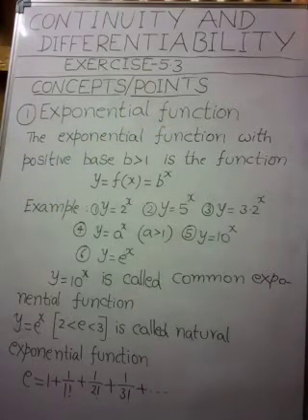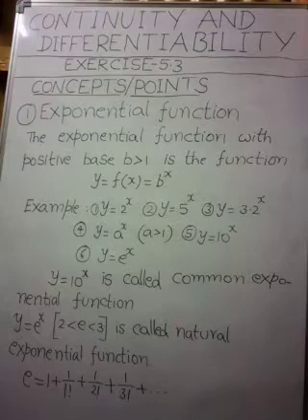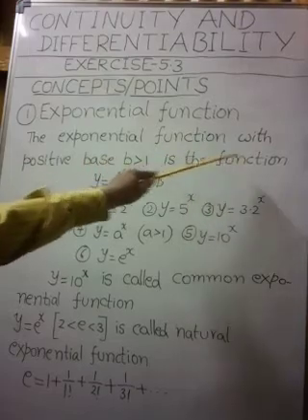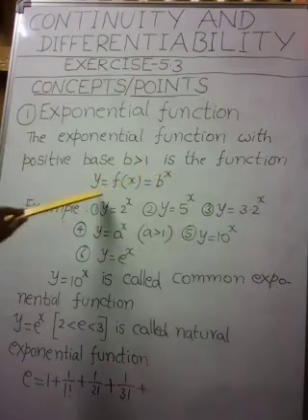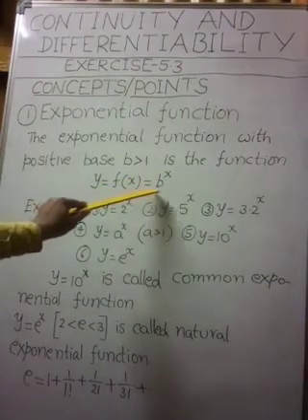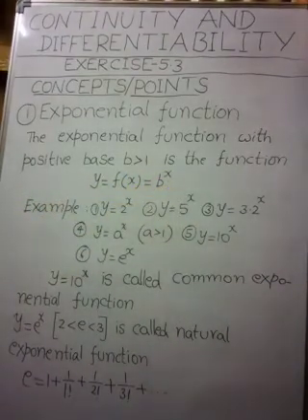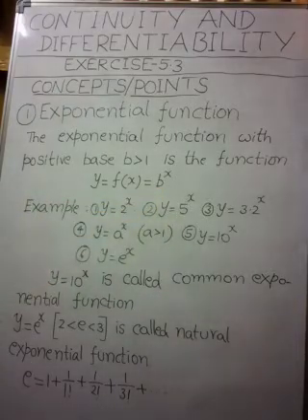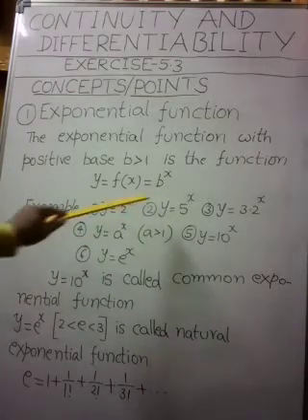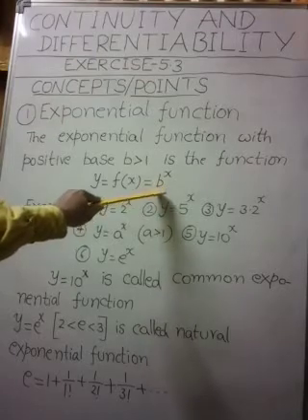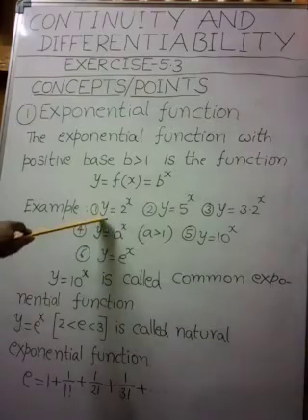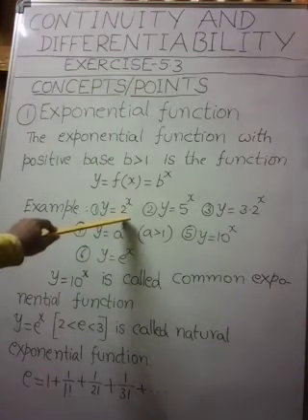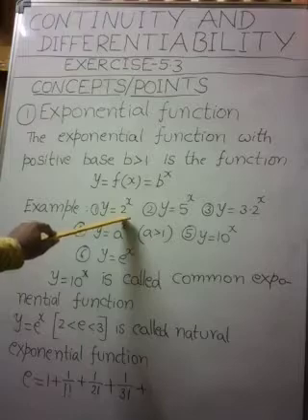Exponential function, we are defining here exponential function. Okay, my dear children, the exponential function with positive base b greater than 1 is the function y is equal to f of x, that is equal to b power x. This function is called exponential function. Here base should always be greater than 1. For example, first example, y is equal to 2 power x. This is an example for an exponential function.